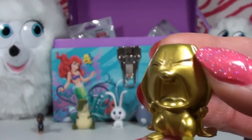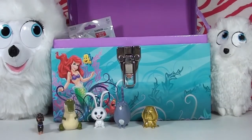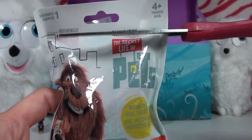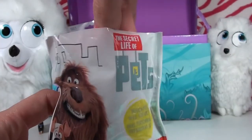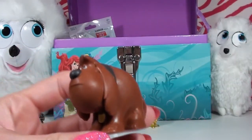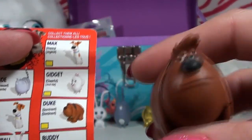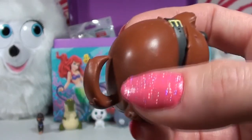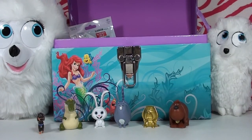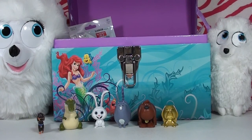Let's grab our sixth bag. I don't think we can do any better than the gold Snowball! Let's see who's hiding in this bag — it's a big one. Oh yes, it's Duke! Look at this adorable guy. According to the checklist, Duke is described as dominant. He's got the cutest little collar and little tail, though he looks a bit sad. He's going to sit right next to Chloe.